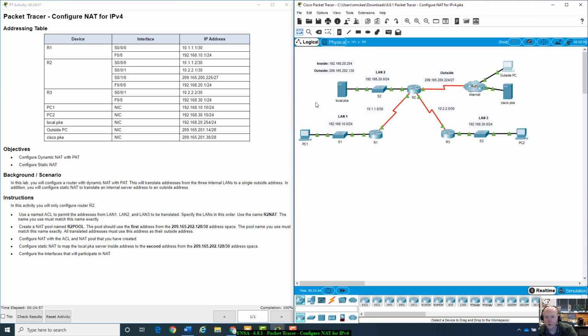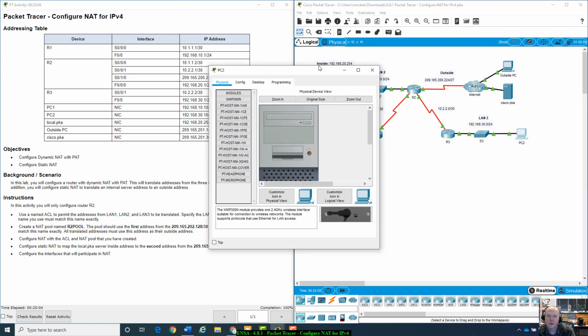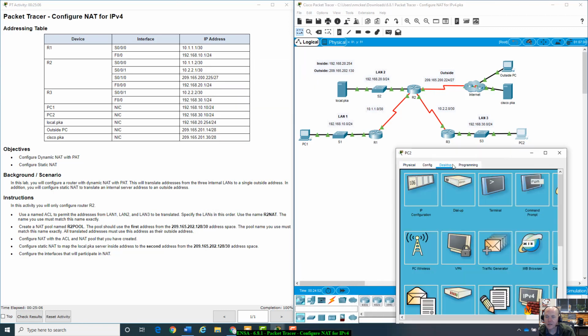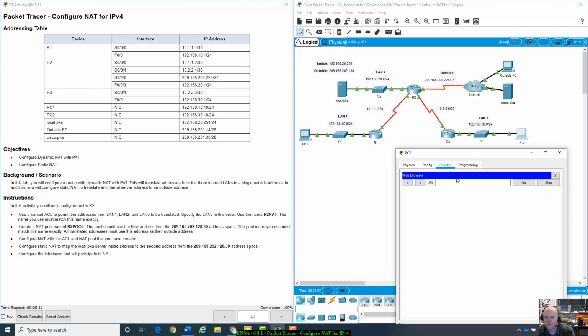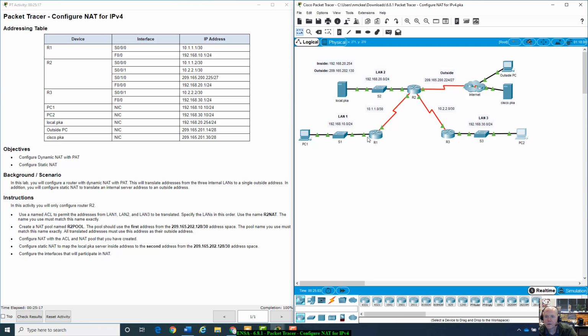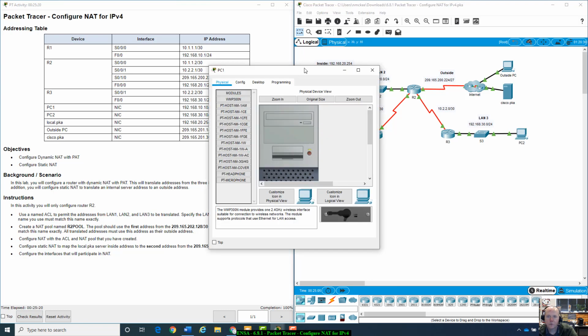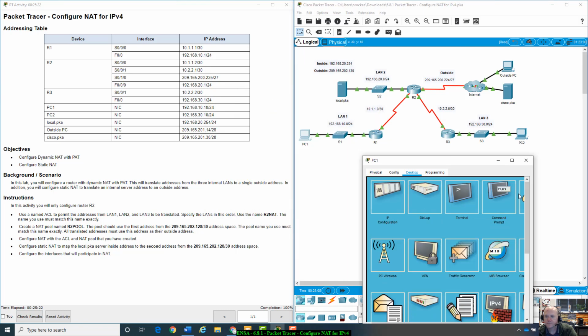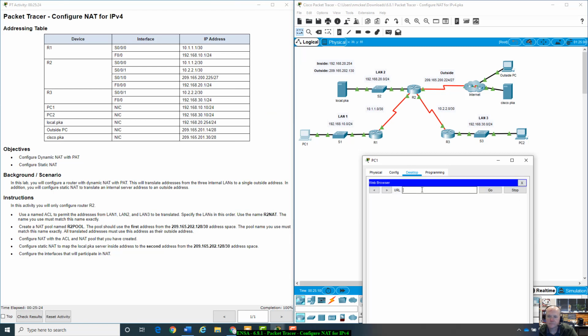It's weird they call that local.pka because obviously you're outside, you're in the internet, and you're going local. Usually if it's just an inside domain, you can name it local or .local. Local.pka. Alright, goes there. And finally, let's do PC1. Okay, so we're good. Alright, so that's it.